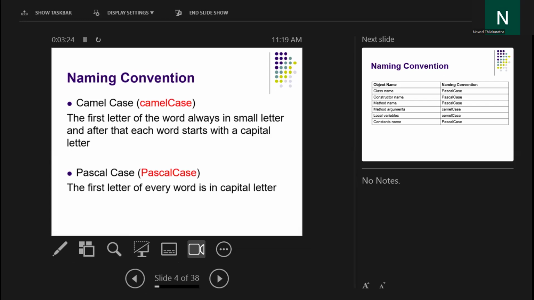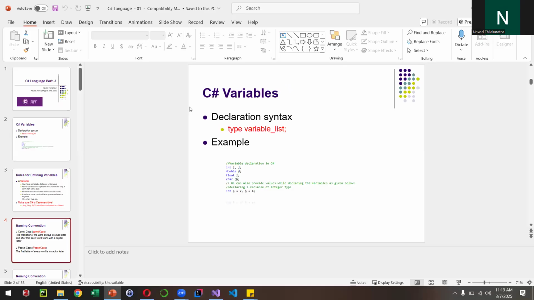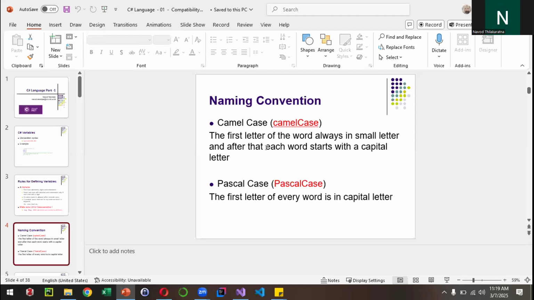In the case of Pascal case, the first letter of the first word should be capital, right? So the first letter of every word is a capital letter.